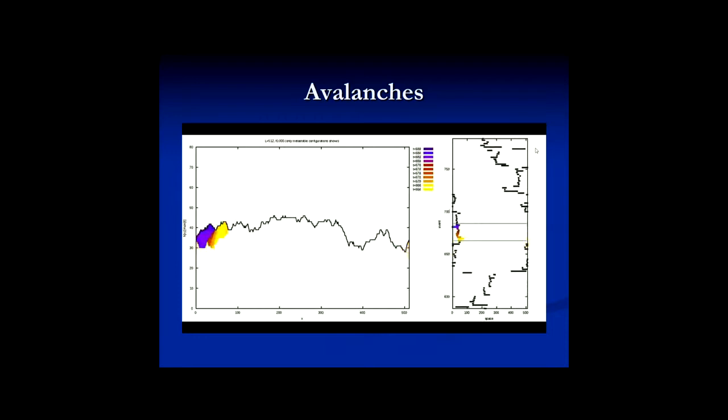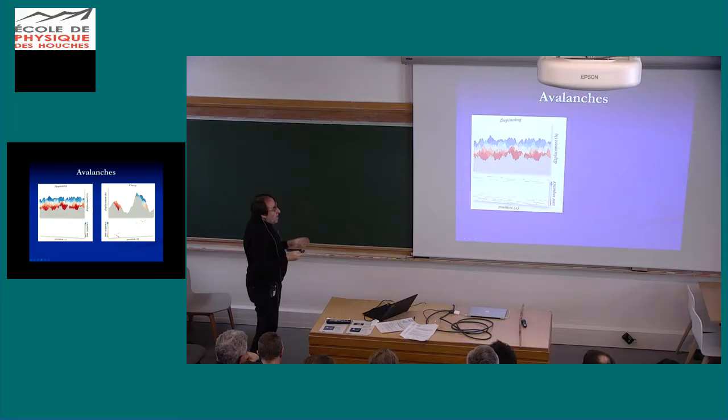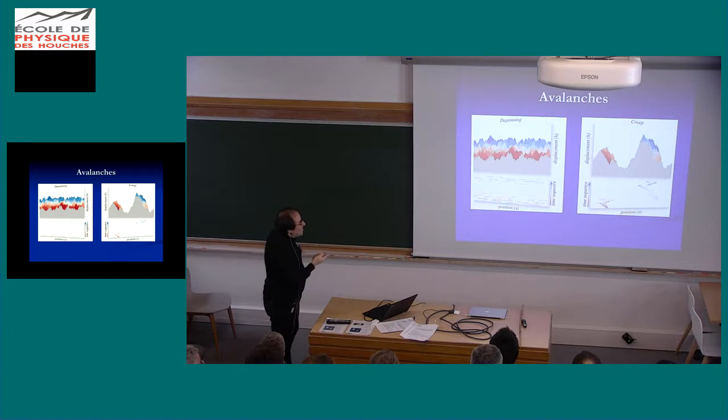So let's try to compare. Here is the depinning avalanches. So standard, I would say, methods at t equals zero. You see that in that case, the avalanches arrive. So same color means essentially same time. The avalanches arrive in a completely random and uncorrelated way. So essentially, an event arrives here and other events arrive there, there, there, there, there. If you look at the avalanches in the creep, it's completely different, much more reminiscent of earthquakes. And I cannot claim at all to be an expert in this field, so I won't say more on earthquakes. But clearly, you get one big event which arrives here. And then this event triggers a lot of spatially correlated events. And then something else starts elsewhere. And this event starts a lot of strongly correlated spatial events. So already we see that there is a very strong, there is at least two types, I would say, of avalanches that one can identify.